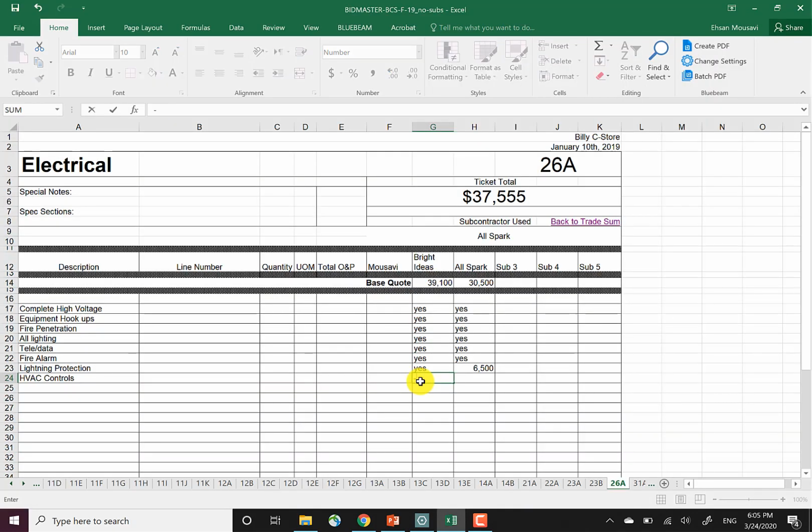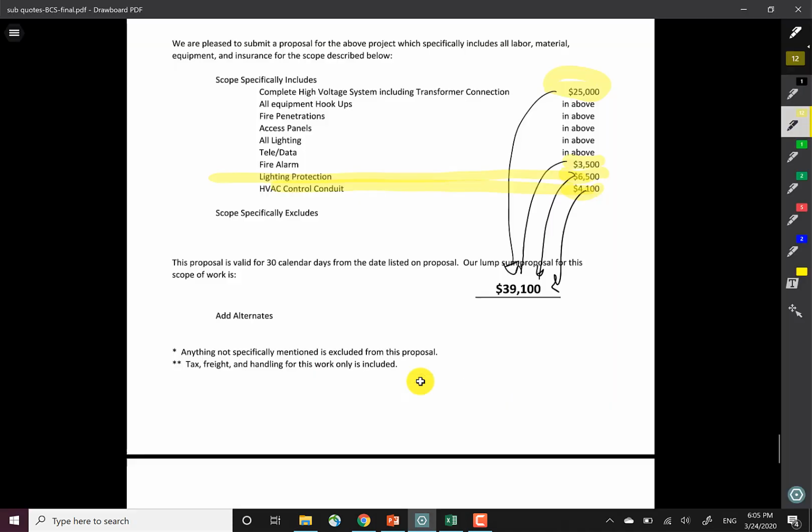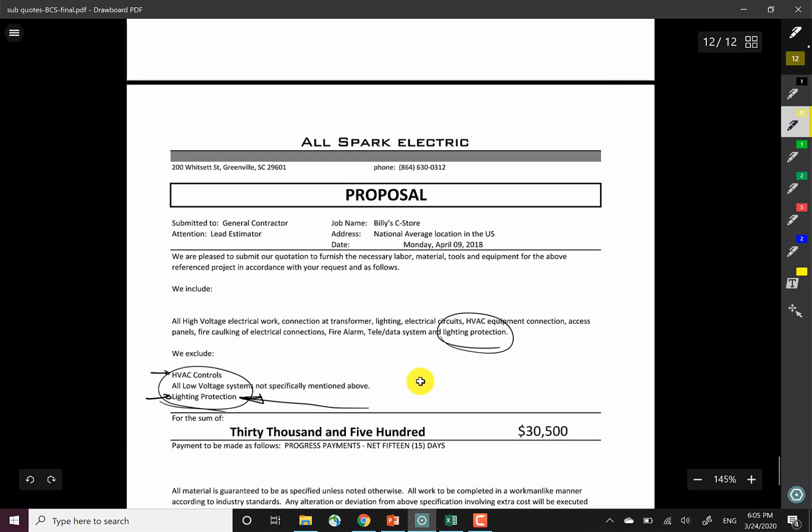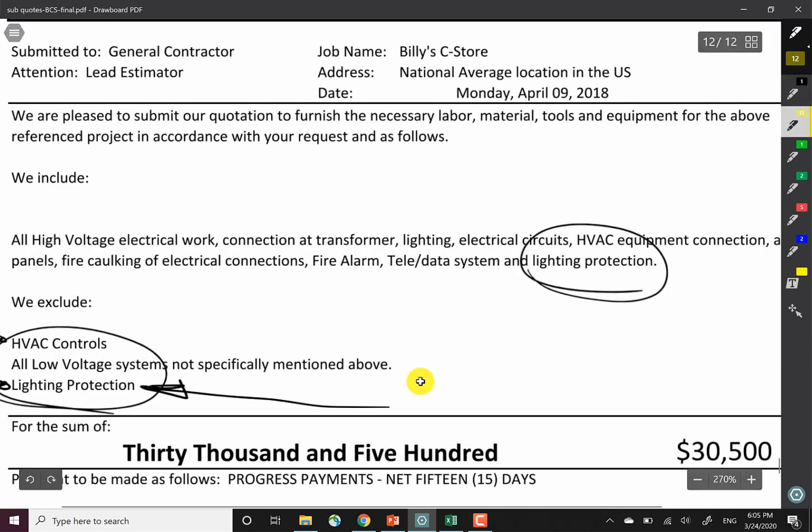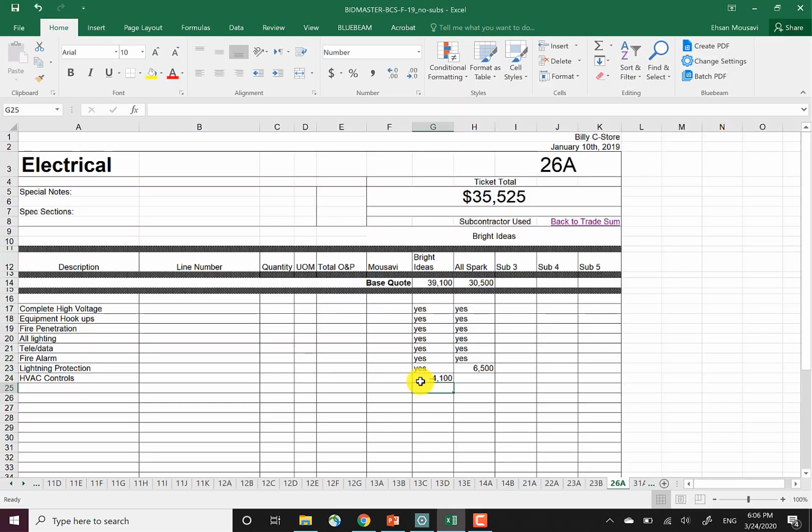So let's say negative 4,100, because that has already been taken care of. Makes sense? So, negative 4,100 for HVAC controls. However, Allspark did not include HVAC control in their package. So what they have is good. Now I have apples to apples. Now with all this data process that I did, it turns out that Bright Ideas becomes competitive, right? Bright Ideas becomes competitive.